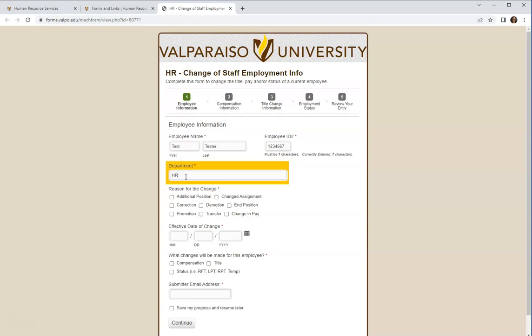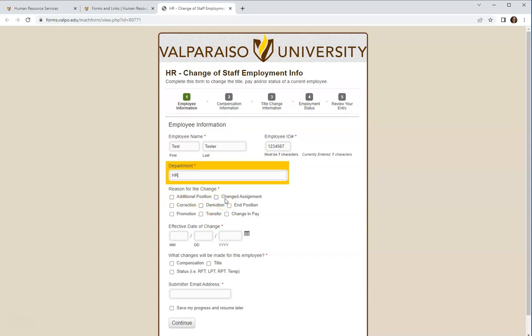Then you need to denote the reason for change. So whether it's going to be an additional position, which is another position that they will have in addition to their current position, whether their person changed assignment.